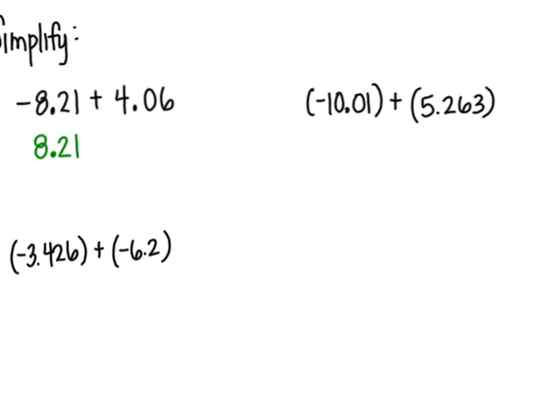To subtract the decimals, the 4.06 would go beneath it, but make sure you line up your decimal places. At this point, we're going to have to borrow. Because we are going to be subtracting, we need to borrow. 6 can't go from 1, so we borrow and make that an 11, which means we had to borrow from the 2 to make it a 1. So 11 minus 6 would give me 5. 1 minus 0 would give me 1. And 8 minus 4 would give me 4.